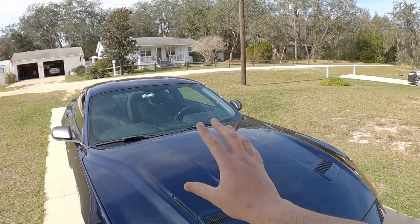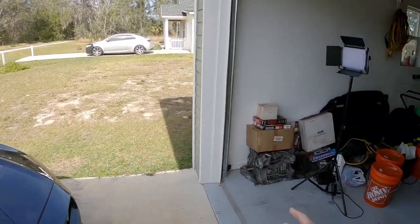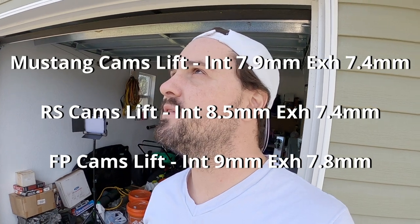Then I thought — the cams. The cams are different. I previously measured the cams from my factory engine, which are RS cams — it's essentially an RS block. When I compared the RS cams to factory Mustang cams, they had about half a millimeter more lift. Then I measured the Ford Performance cams I bought and compared them to the RS cams — they had even more lift, and not just on the intake side but both intake and exhaust, because the RS cams only have more lift on the intake side compared to regular Mustang EcoBoost cams. So that small lift difference on the cams is worth over 100 wheel horsepower?